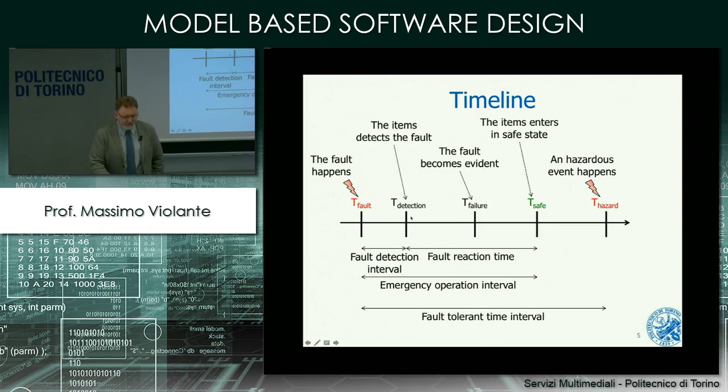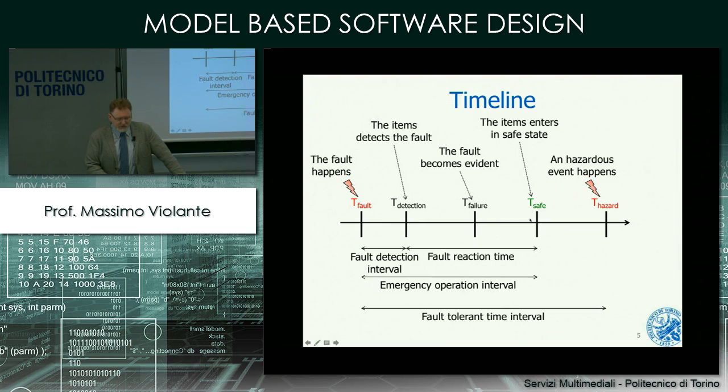Then if we are able to detect the occurrence of a fault, so we detect that something is not working correctly, the resistor is not providing the correct bias, and so the microcontroller is not able to perform the proper action, we must react to the fault before the fault becomes a failure. So what is important is that first we recognize that something is not working properly, and then we put at work some corrective actions that are intended for preventing the hazard. So this means that once the fault has been discovered, the item has to react.